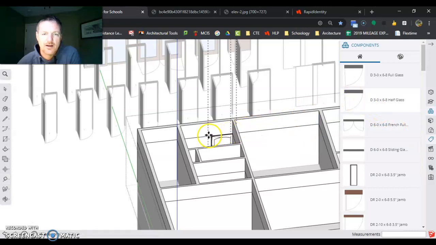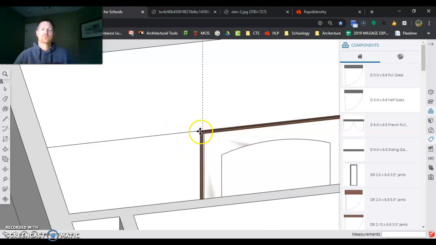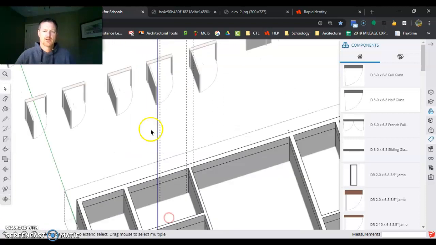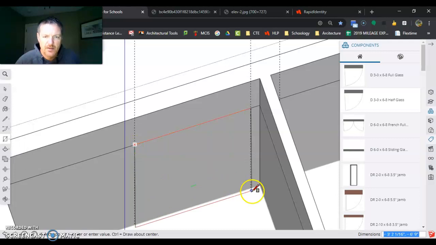Now I'm going to teach you the other way to do this piece here. We can cut the hole first and then place the door, if that method works better for you.